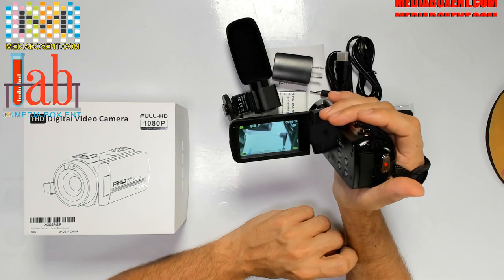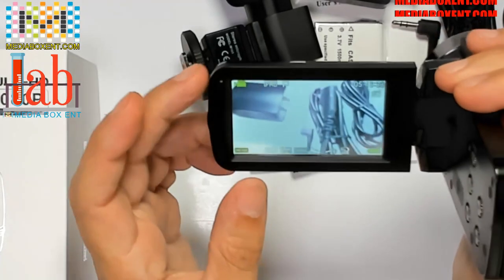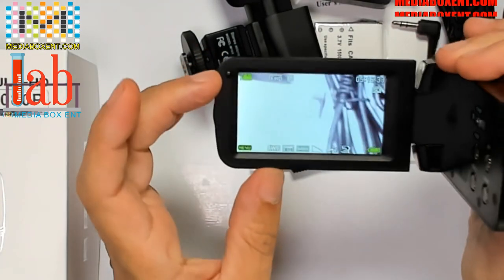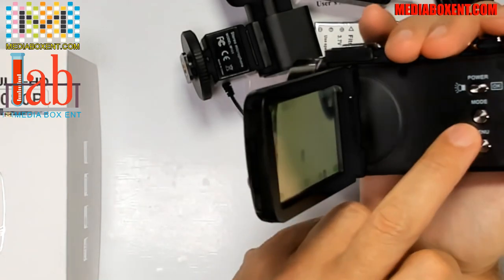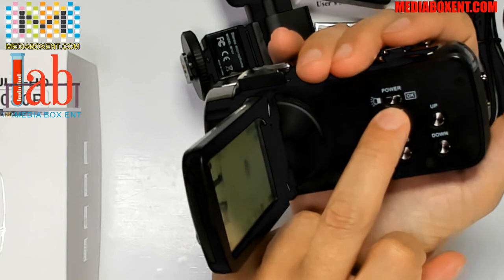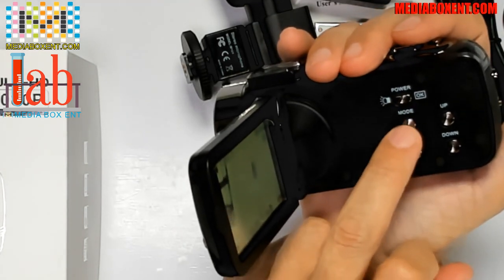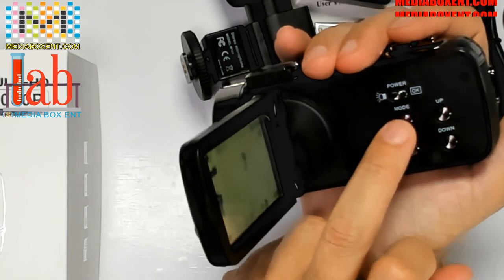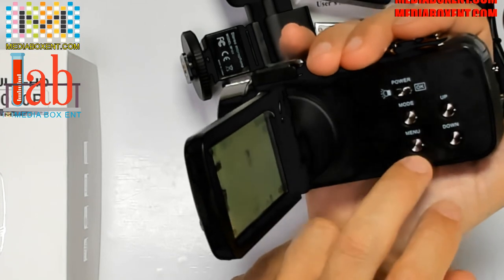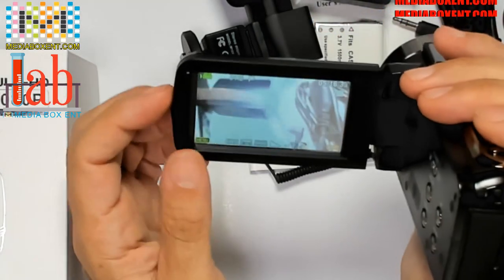We get this screen right there. We can see it gives a lot of information. Right now it's set to camera mode, and I can change the modes right over here. I can turn it off from here and also turn on the night vision mode. We can switch between configuration, picture, record, and play. Menu, up and down to execute — but you can just use it as a touch screen.